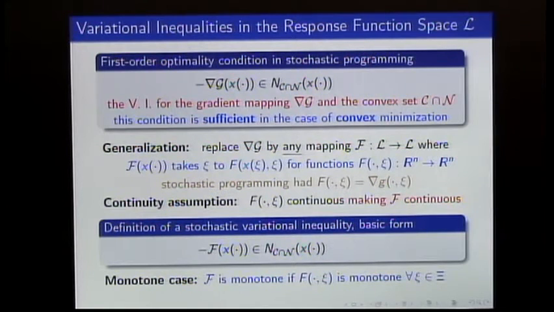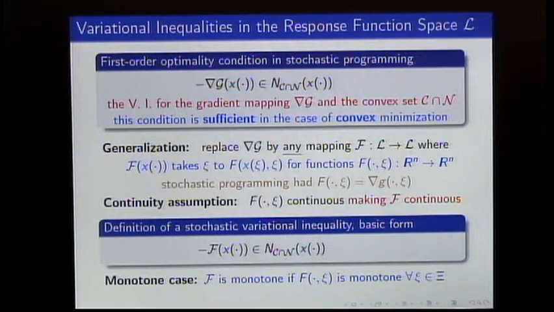And so what we're doing is, if you look at the previous slide, we were looking at the gradient of certain vectors. And now we're just taking some other mapping, F, which is a mapping from the space L into itself. And that means that the image of X as a function will be another function. And that image function is going to take C to the element F of X of C, which is an element of Rn. So F of X is an element of the space L. And I'll assume that these functions are continuous.